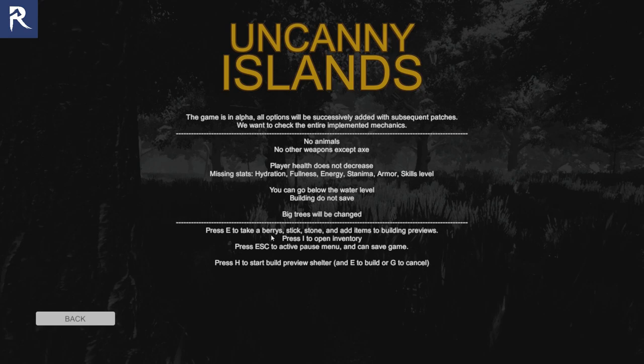Press E to take berry, stick, stone, add items to building previews. Press I to open inventory. Press escape to activate pause menu and can save game. Press H to start build preview. Shelter E to build or G to cancel.